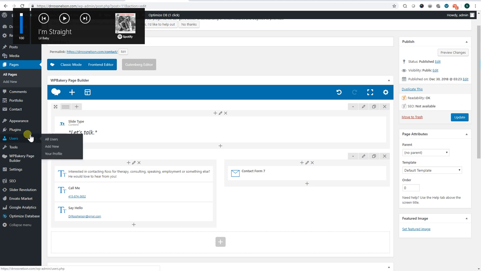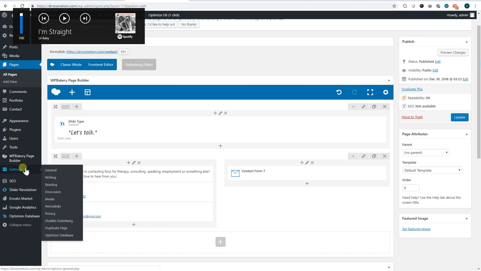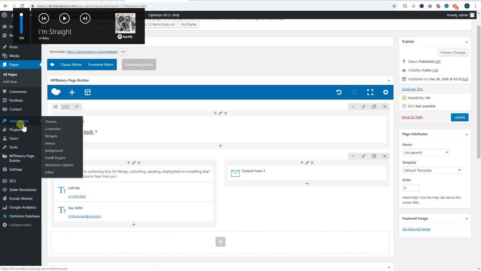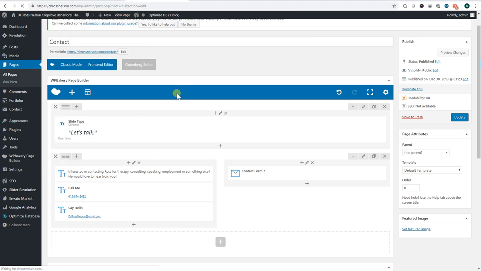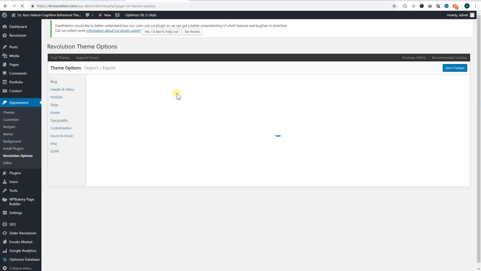Okay, so for the header, we're going to come over to Appearance, and then you want to go down to Revolution Options. Revolution is the thing that we're working with.